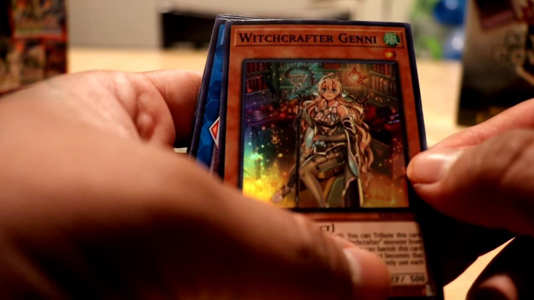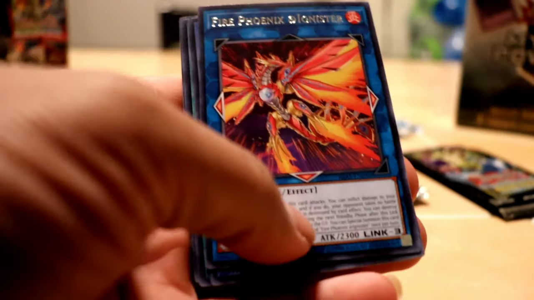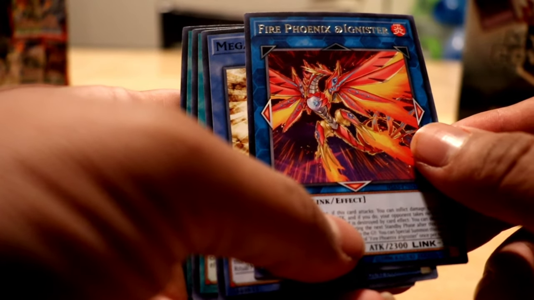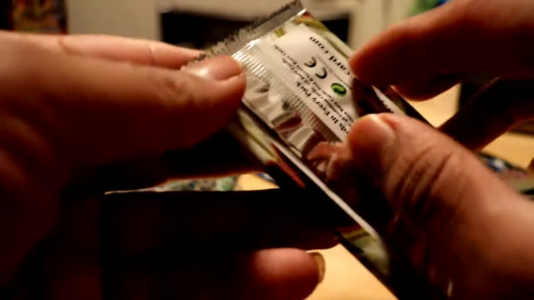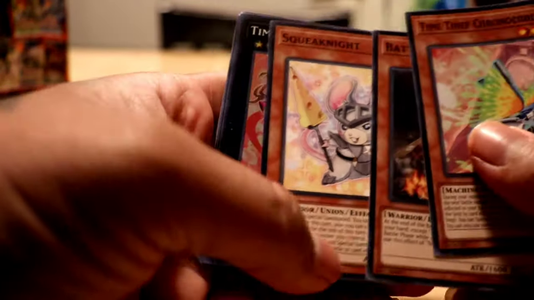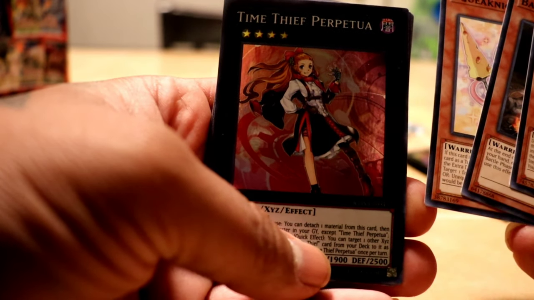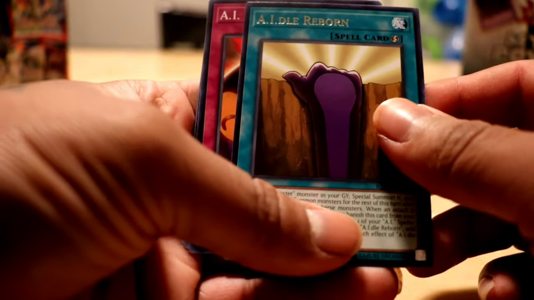Witchcrafter Jenny. Sexy little mama. Fire Phoenix Ingester. Time Thief. Should stick with get it.